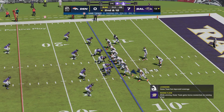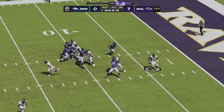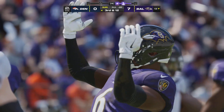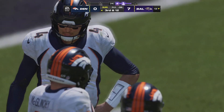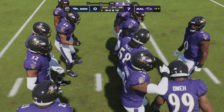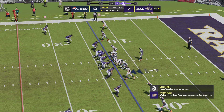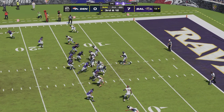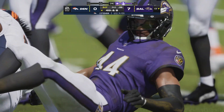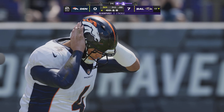For the opening plan of the drive, it goes backwards — second and 12. Stidham from the shotgun, nearly intercepted. Really good coverage all over the field took away his intended read and almost dared him to try for his guy out of the backfield — it doesn't connect. On third down Stidham throws — caught by Jeudy but only gets to the 17, well shy of what he needed, gain of four. Fourth down coming up.